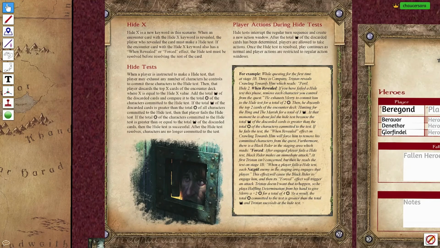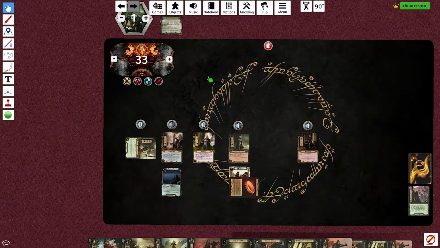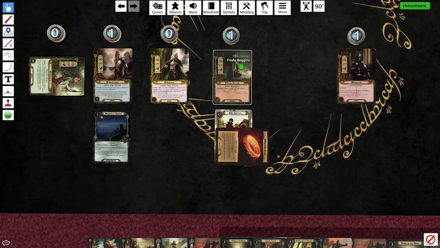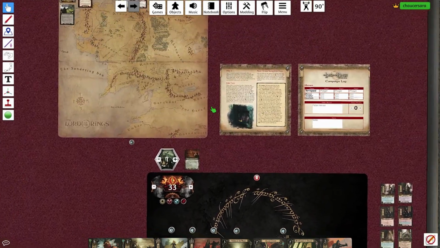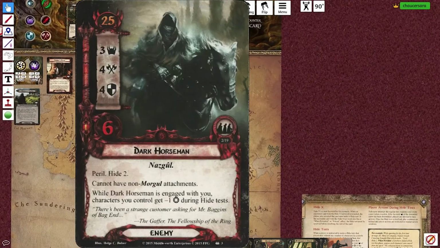To commit those characters to the hide test, that player discards the top X cards in the encounter deck, where X is equal to the hide X value. Add the total threat of the discarded cards and compare it to the total willpower of the characters committed. So you have to have more willpower than the total threat. This has to work, or we're in trouble. 1, 2, 3, 4. So we're gonna send all 6. And we have to discard 2 for hide 2.